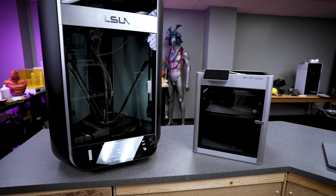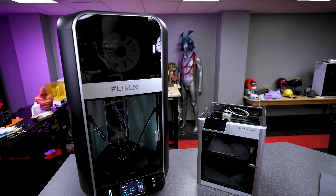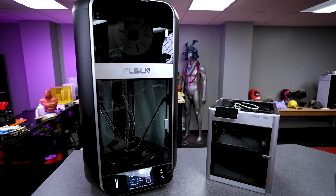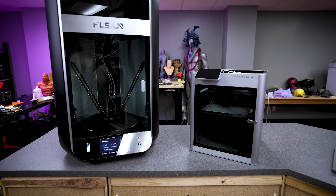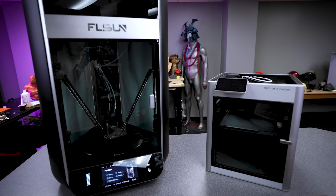To give you a quick visual size comparison: this is the Bambu Lab X1 Carbon, an extremely popular FDM 3D printer that also prints fast — but nowhere near as fast as this. This makes the X1 Carbon look like something from years ago, and here you can see just how large the S1 is compared to it.